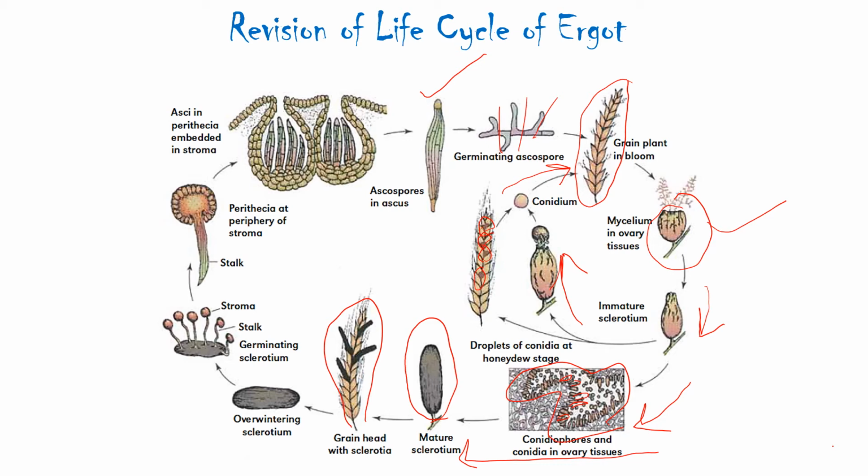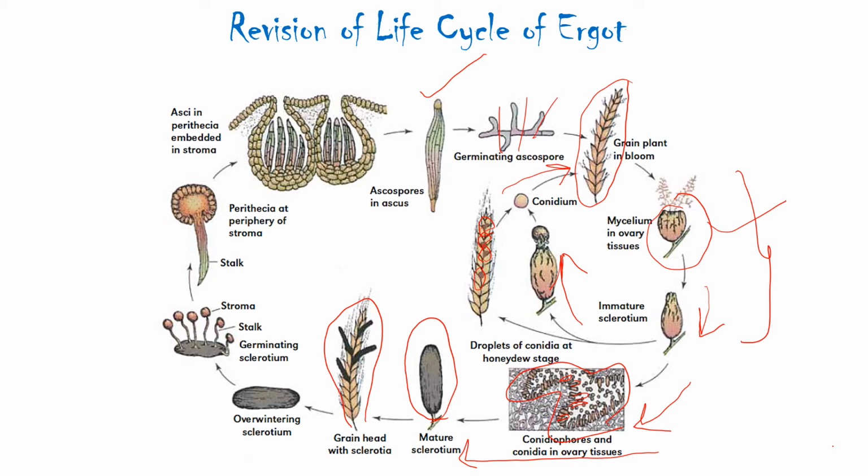But this particular stage is called the developmental stage, which is also known as the sphacelial stage. So this is the first stage of the life cycle of ergot, where the infection through the ascospore takes place, and where the conidiospore formation, the asexual spore formation, also takes place. Through the mycelium and the hyphal strand formation, all these steps take place, and this process is called the developmental stage or sphacelial stage.